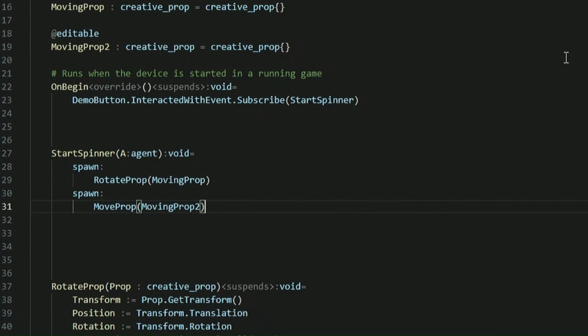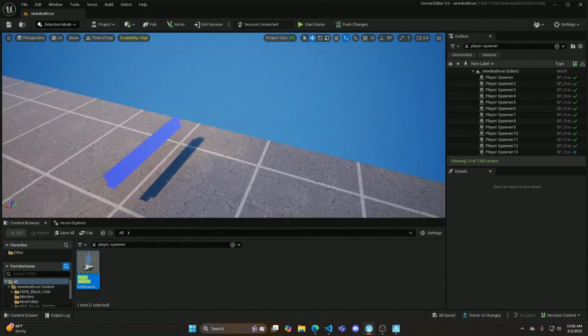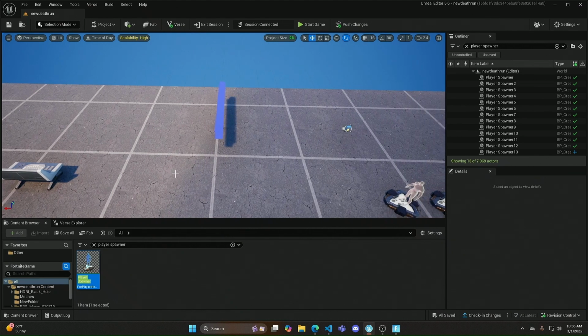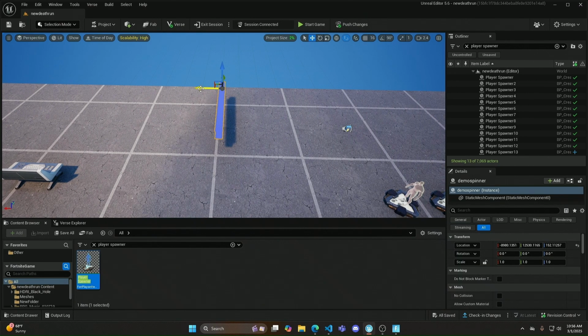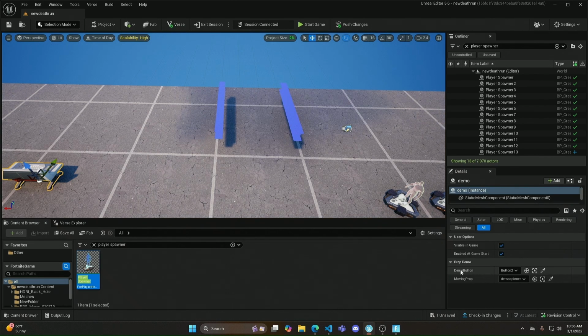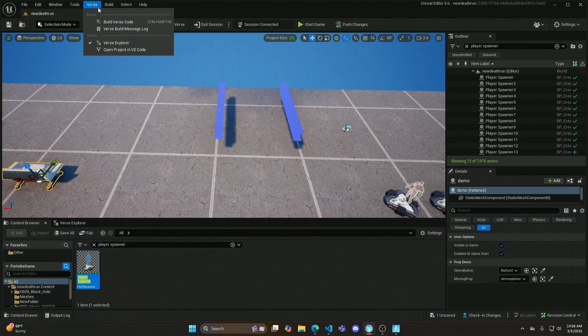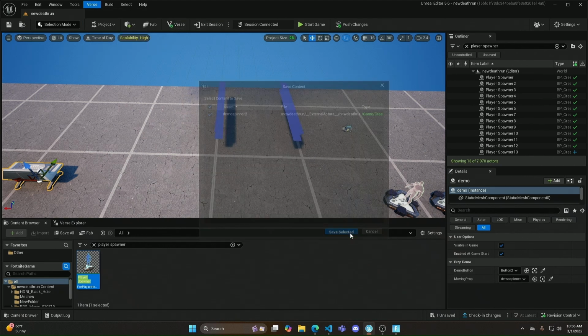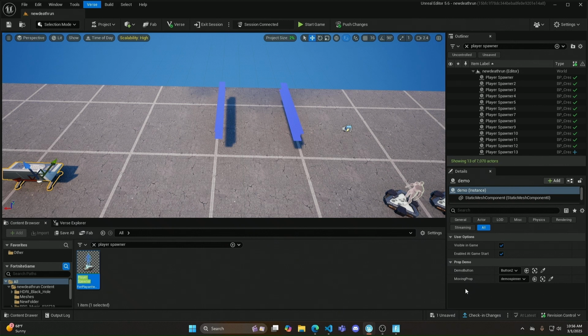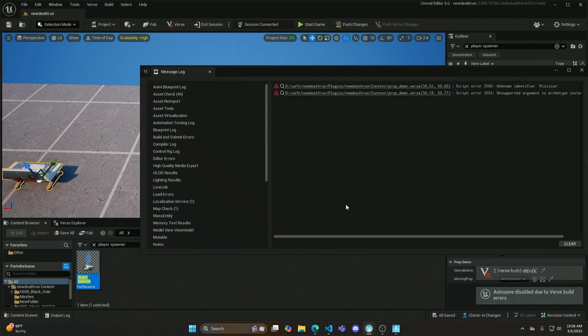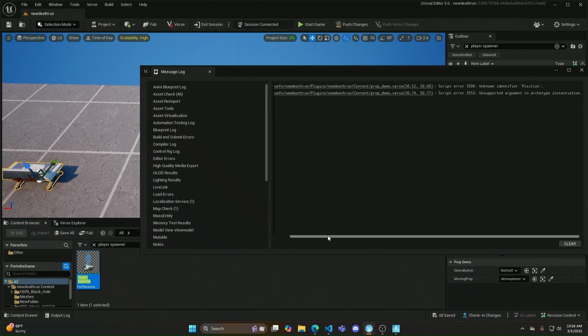So let's go back to the editor. We'll just duplicate it. Oh, forgot to build the code. So build verse code. And now that third editable we just created should show up on here. Unknown identifier position.